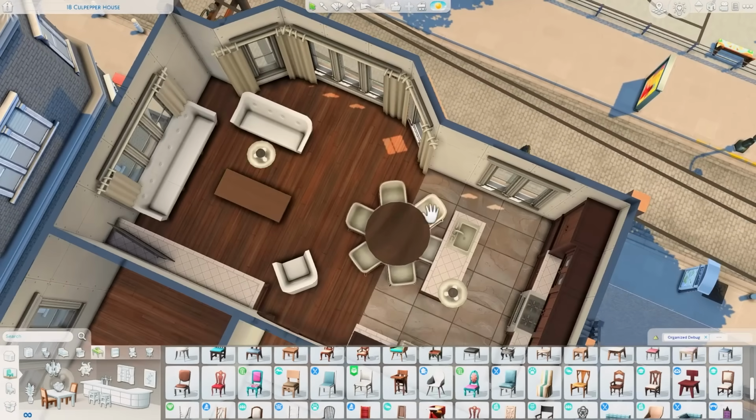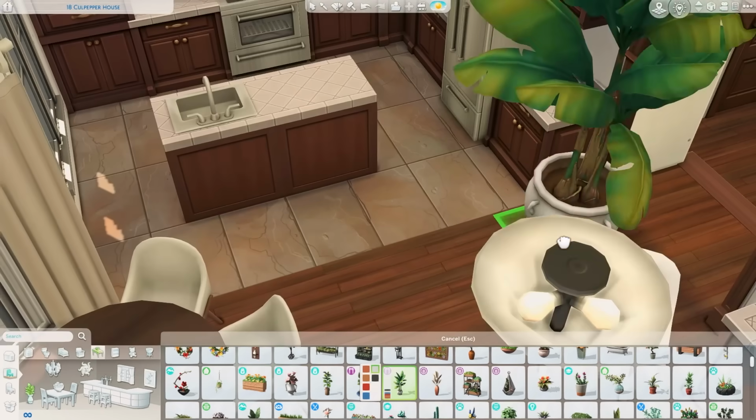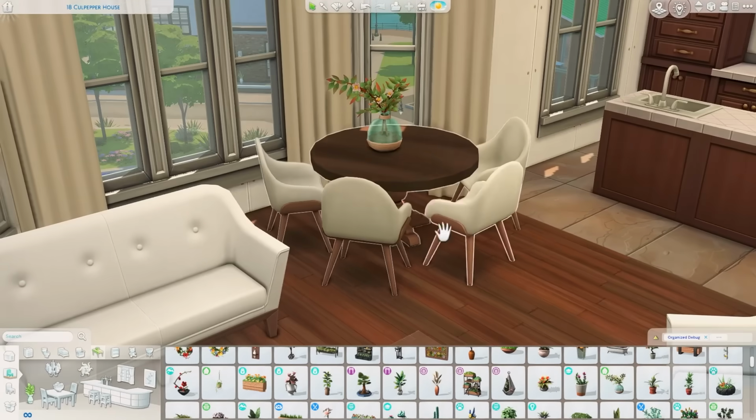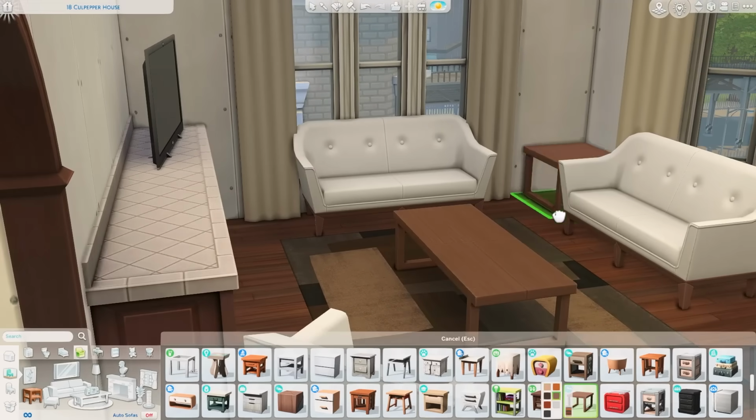It's actually been a little while since I built this, so if I forget anything, that's why. I really wanted to put the table right next to the island, but it was not going to work, especially using this round table. But I thought the round table was just so pretty, and I really liked having it over here by the windows. And I liked using these couches.